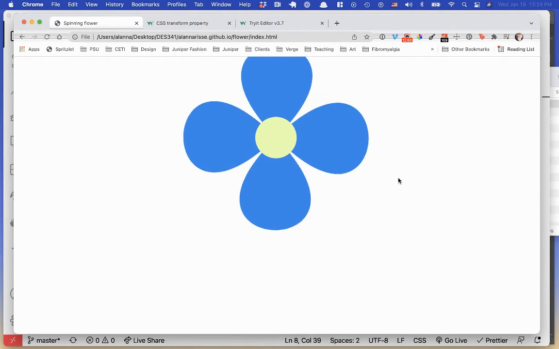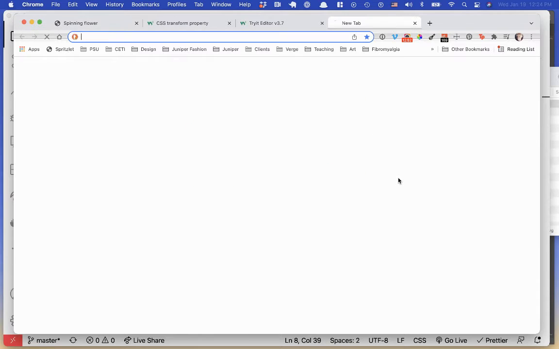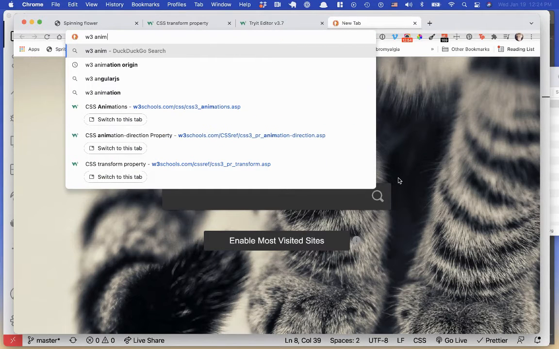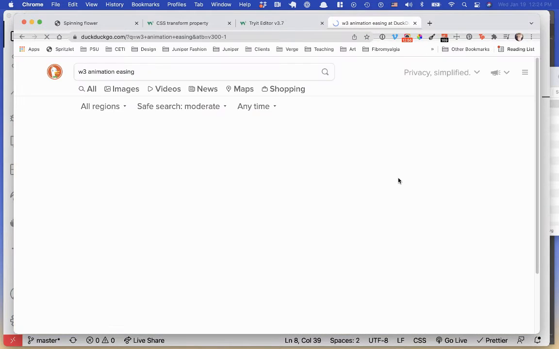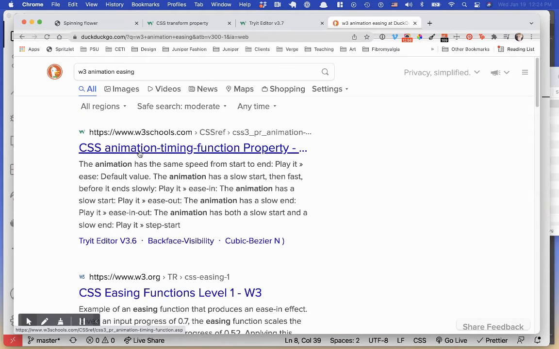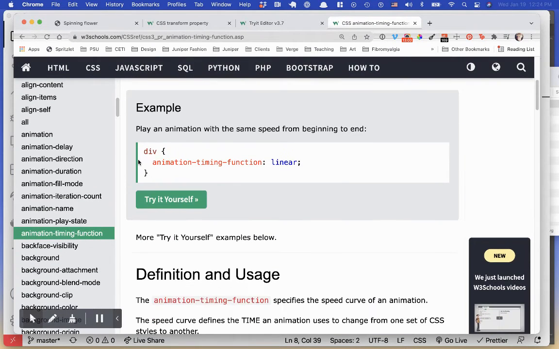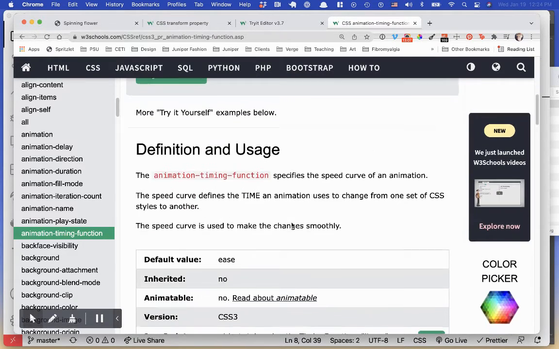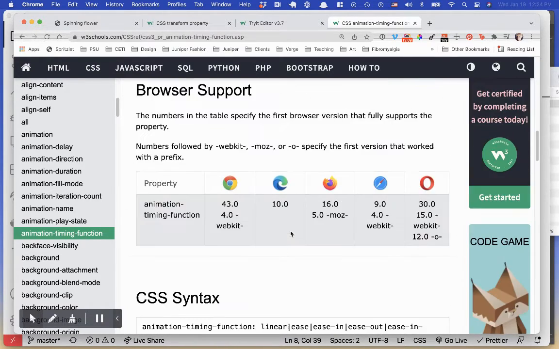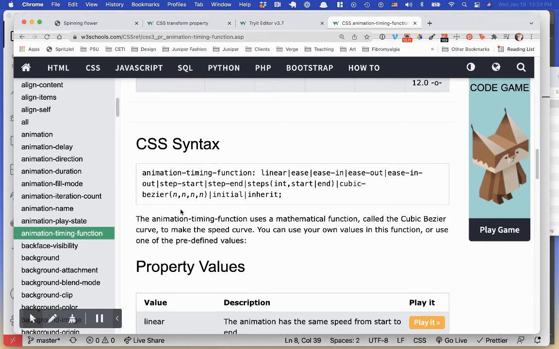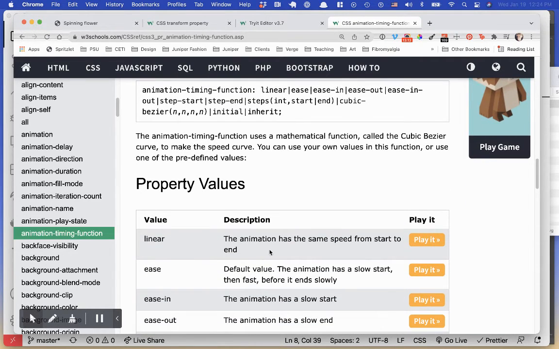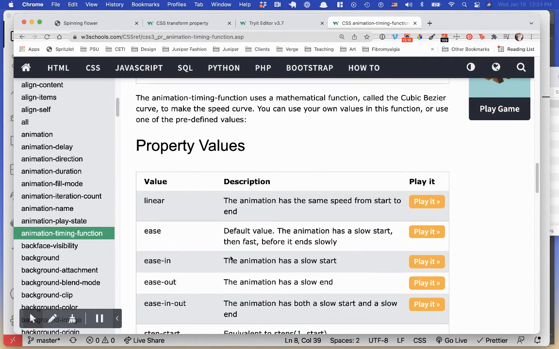This is the easing. So if we look for W3 animation easing, there's different timing functions. So you can have linear, which would be just the same all the way through. You can have a kind of ease in, so it'll be slow at first and then speed up.